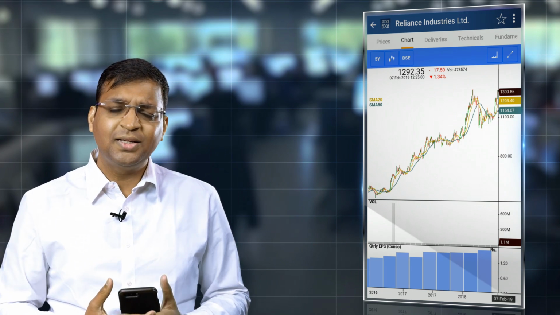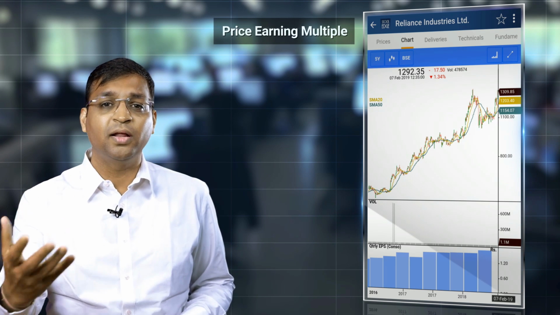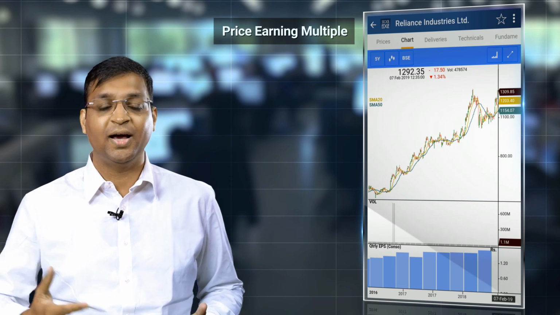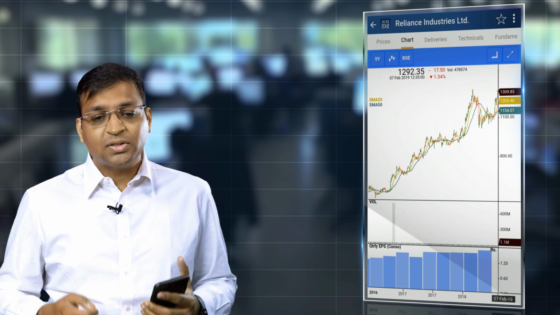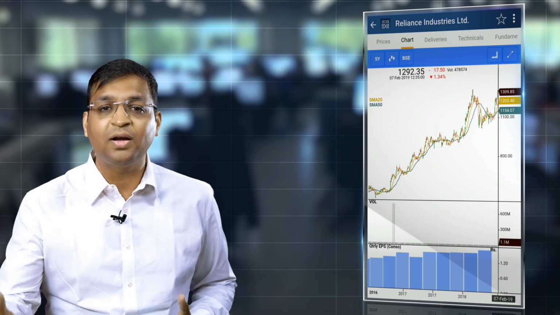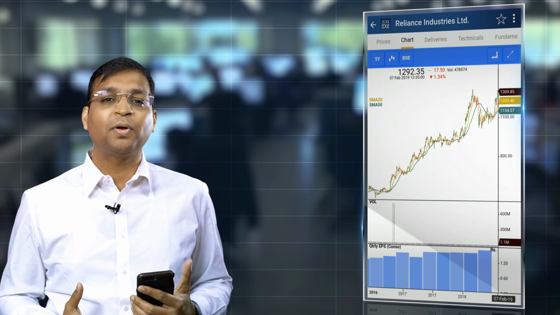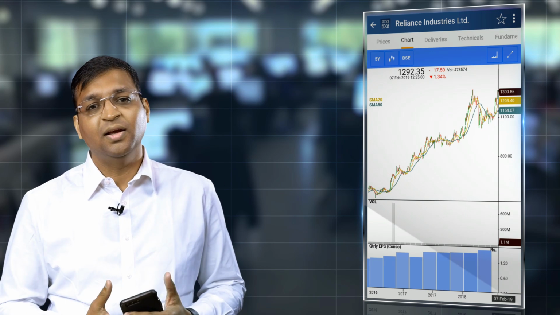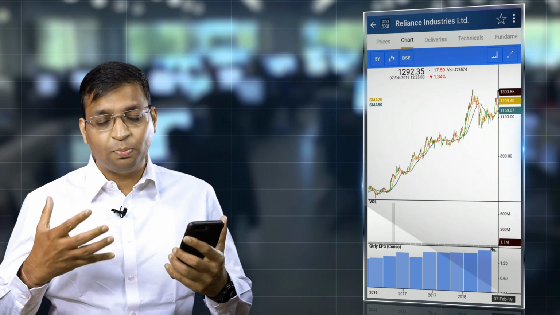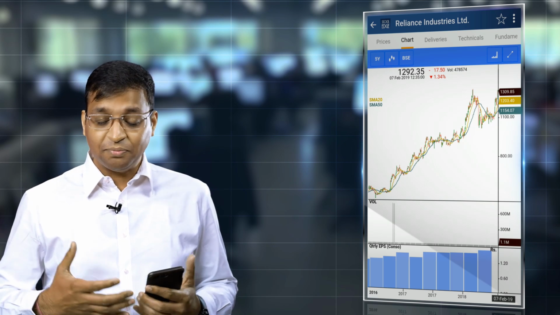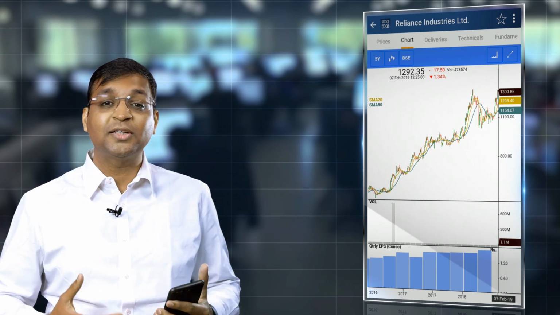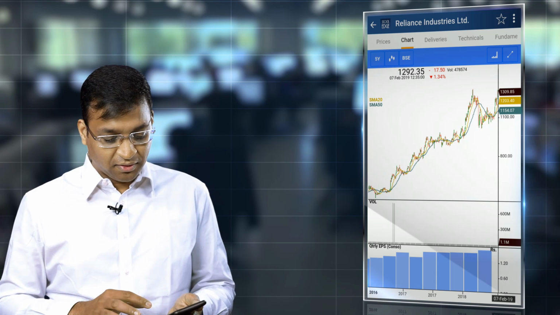You must have understood the concept of price earning multiple. So there are a lot of companies where the P/E multiple is very, very high. How do you justify that? The justification is very simple. When P/E is high, that means there is more speculative value in the stock price. That means people are expecting more money to be pumped into the stock market to buy that particular stock, and people want to always be a net buyer in the stock. That's why the speculative value is more than the intrinsic value.